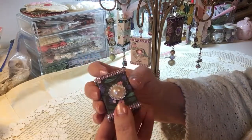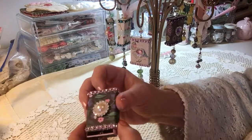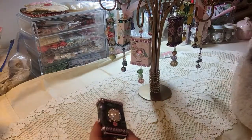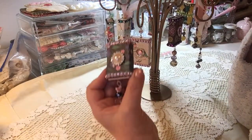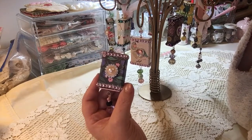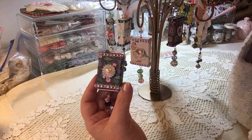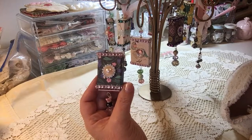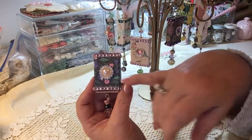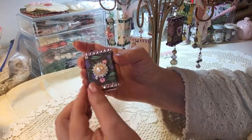So the first thing I did was I took them apart. I painted the inside, the drawer, the part that slides out with the matches. I painted all those in different colors. Some were pink, some were taupe, some were off-white, some were blue, just a few different, basic colors. When that dried, I covered the entire matchbox with scrapbook paper in different colors, different prints. And then I decorated the outside edges like you see here.